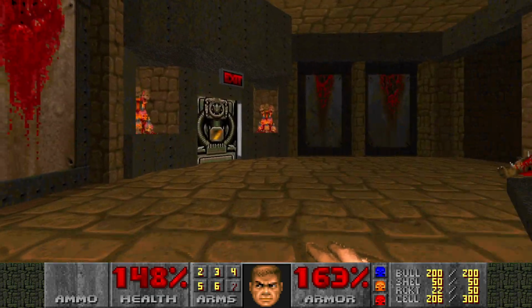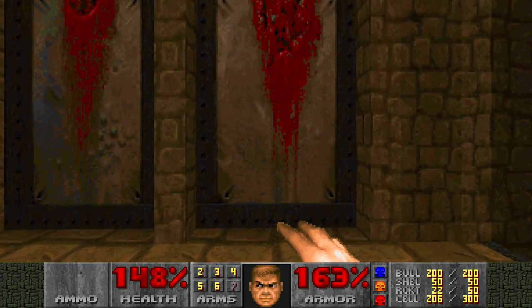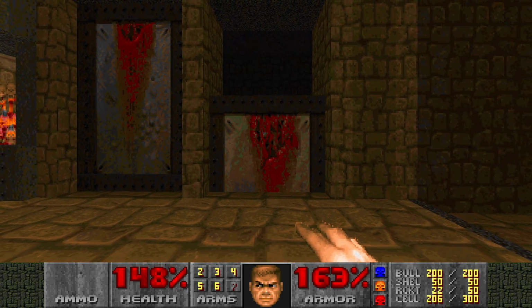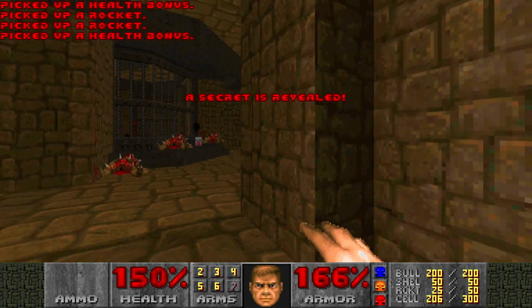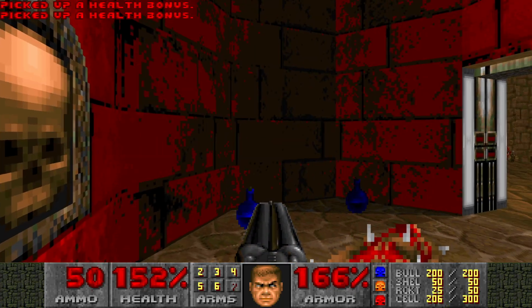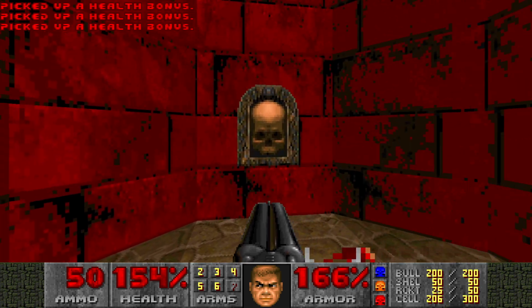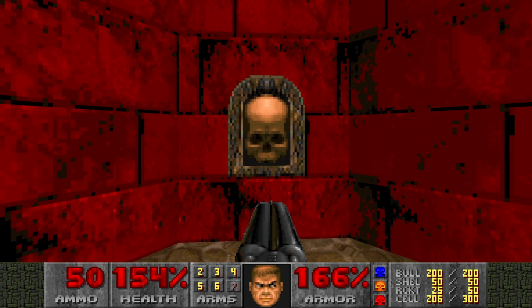There is one more secret if you face the exit door and open up the fleshy, torn wall on the right side. It just has some ammo and bonuses in it. Not much. 4 health bonuses, and let's check the map to make sure we have everything. We do! That is it! That's the whole map. Let's get the heck out of here.